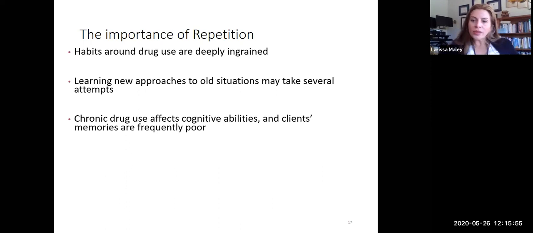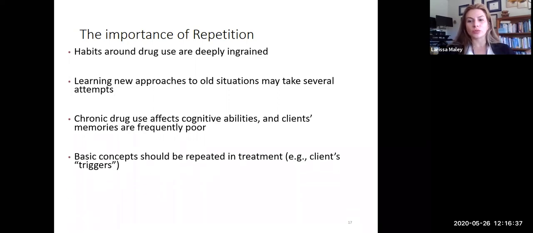We also know that people who abuse substances typically have a lot of other complexities, traumatic brain injury, post-traumatic stress disorder, mood disorders, educational issues, all kinds of things that can affect their cognitive abilities and affect their memory. And so repetition is really important. We might think they've heard me say this 10 times, but they probably only really remember you saying it once or twice. And most of us need it repeated at least 7 times before it sticks. And so if you're working with someone who already has some impairment with their executive functioning or their memory, they're going to need way more than 7 times of the content repeated.